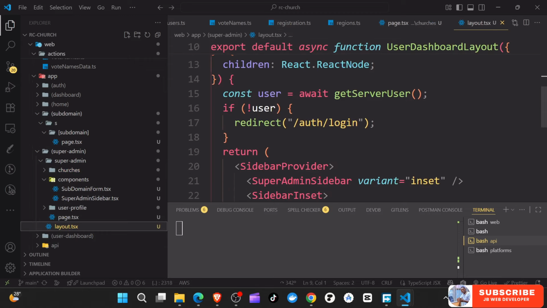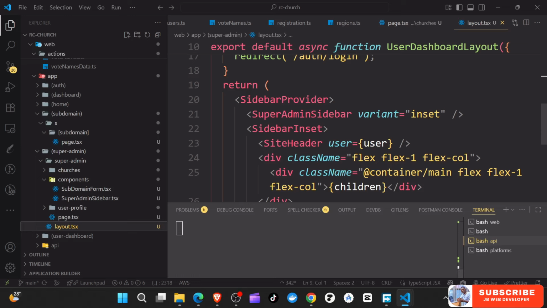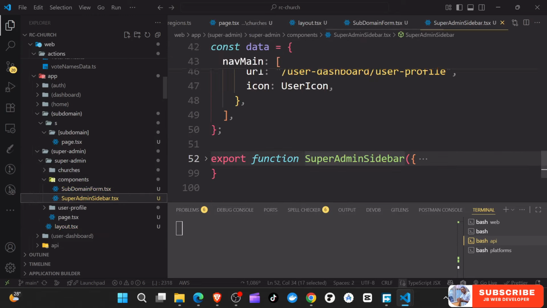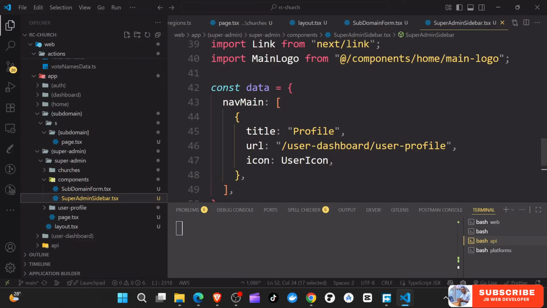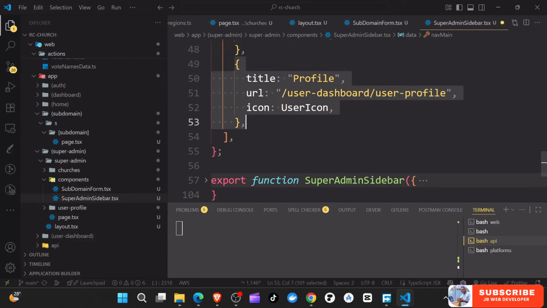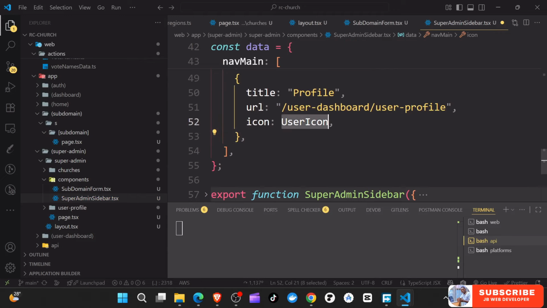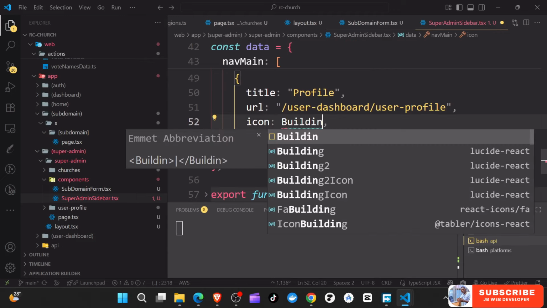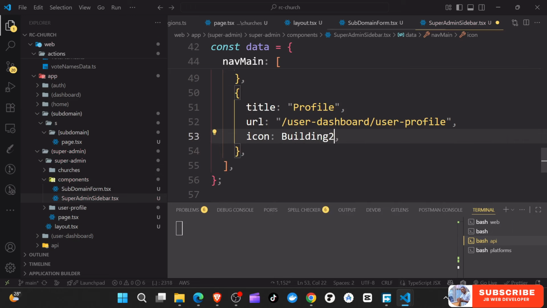Let's say if there is no user, let's add this link in the sidebar. Just going to say here building. I'll just say super. First of all, this is super admin.